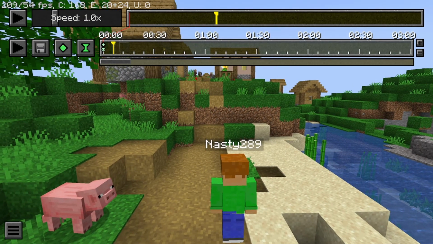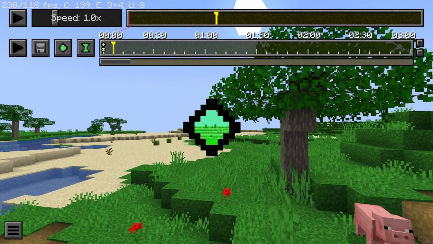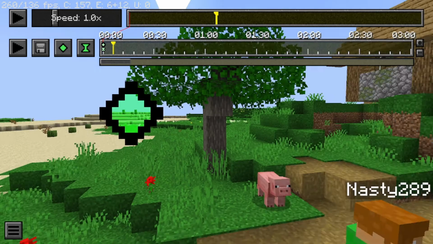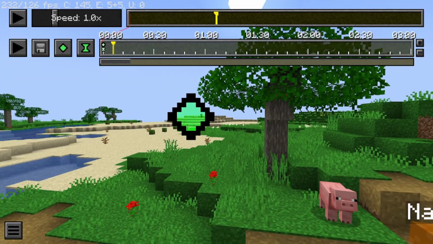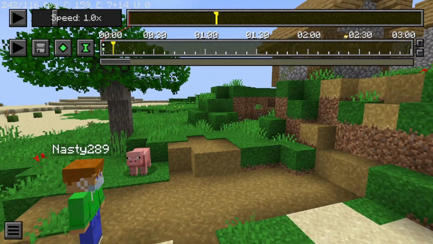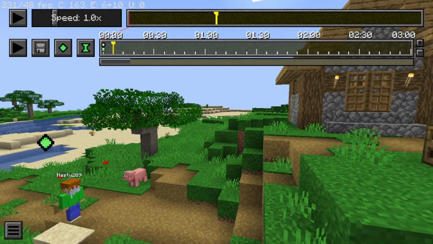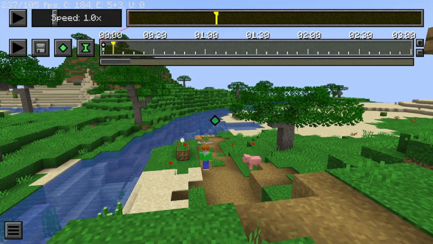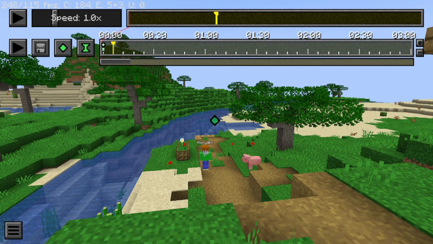Okay, now you may not see this. That is no problem, there is nothing wrong. You can just press H and it will turn these on and off. I suggest turning them on because I will show you in just a second. Now the controls are just like being in spectator mode. You just fly around, WASD, space and shift.